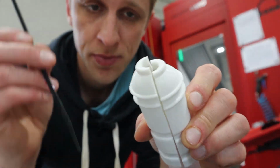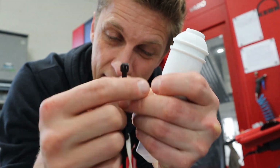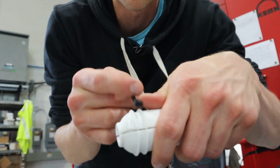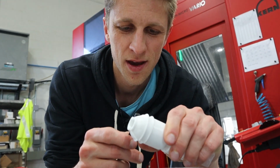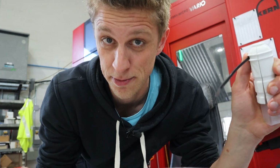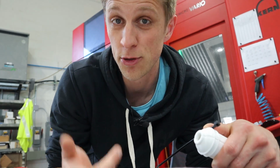One thing I just realized is when I measured the groove thickness, like width, for the zip tie, I measured the zip tie. I did not think about measuring the head. So while the zip tie fits perfectly in that groove, the head kind of does not. It's fine, it's no big deal, but as a wannabe designer, I did that poorly. I could have done that better. So whatever, it doesn't matter, but I always like to notice my flaws in my design so that next time I don't do it. So next time I get smarter. So next time my parts are better. Maybe you can learn from that.